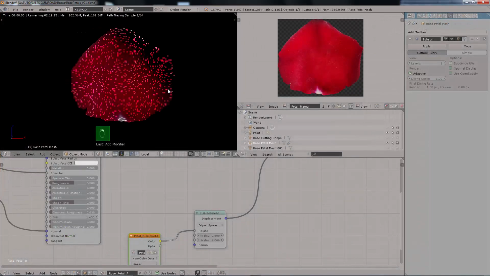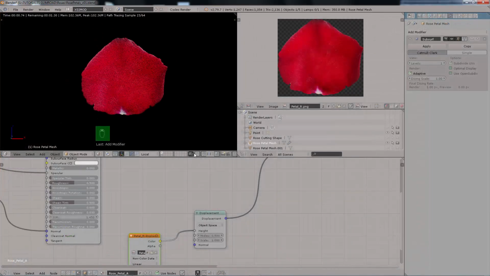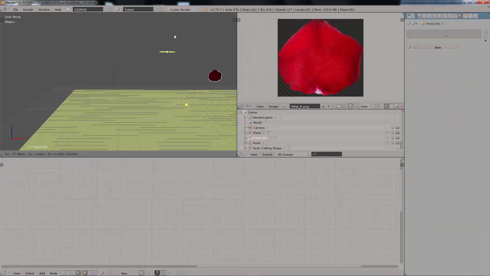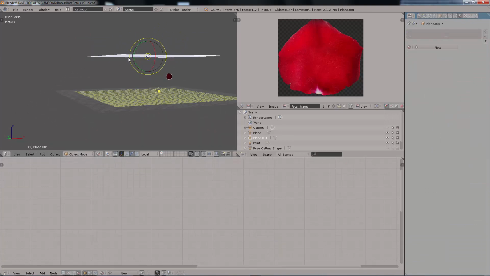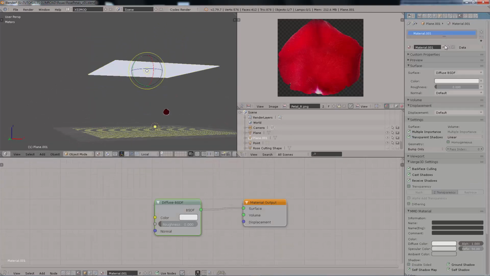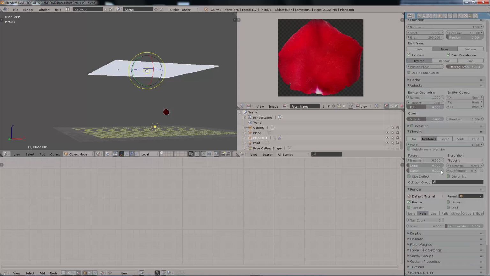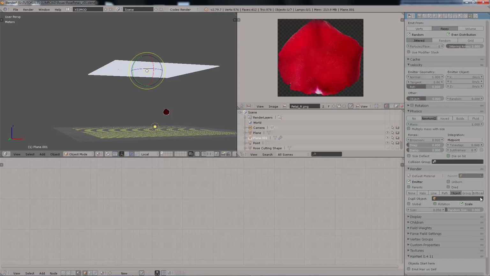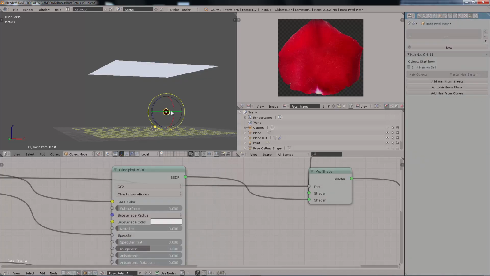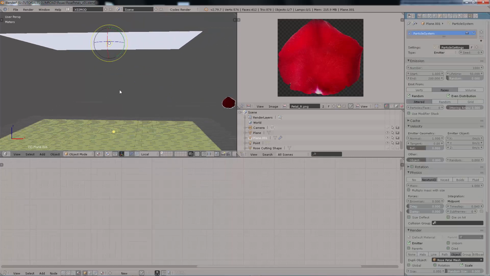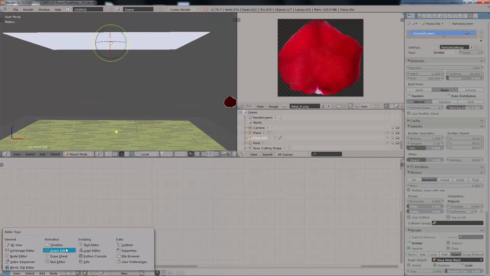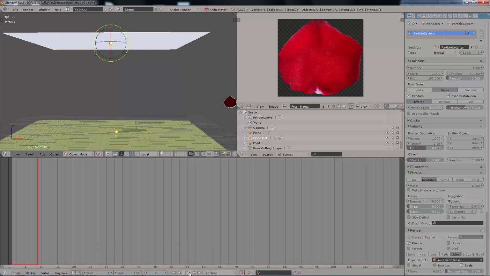And I'm going to be skipping through the texturing part, since I will assume that if you are interested in the PBR pack, you by now know how to texture a PBR realistic material. And now I'm going to create a grid, because here's our petal already textured. This one is not exclusively PBR. I'm doing it as quickly as I can for the sake of your time in this tutorial.